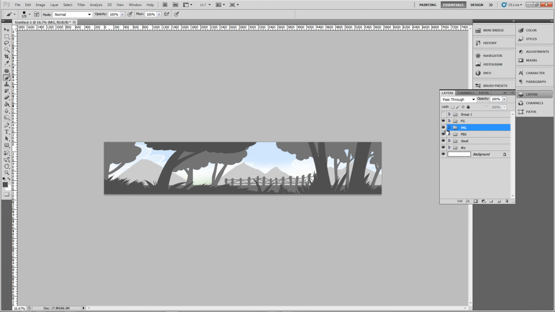Midground elements. And background elements.